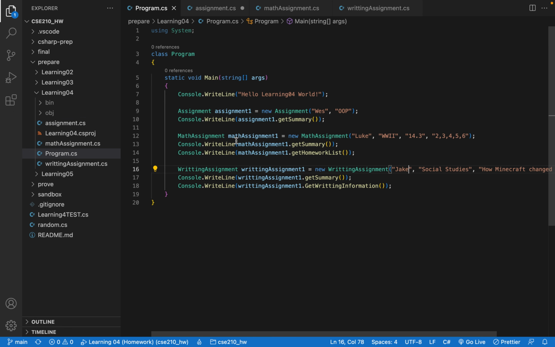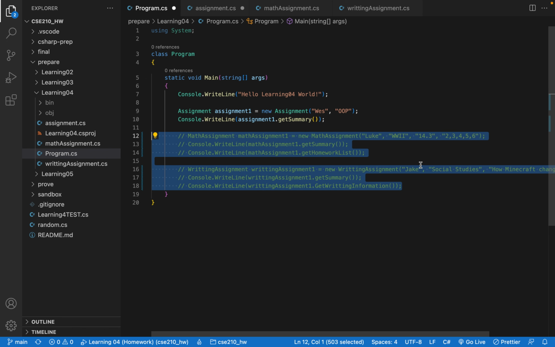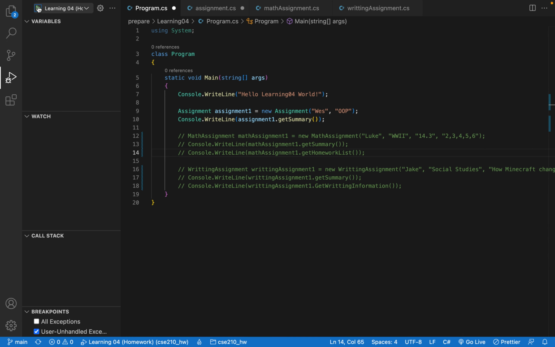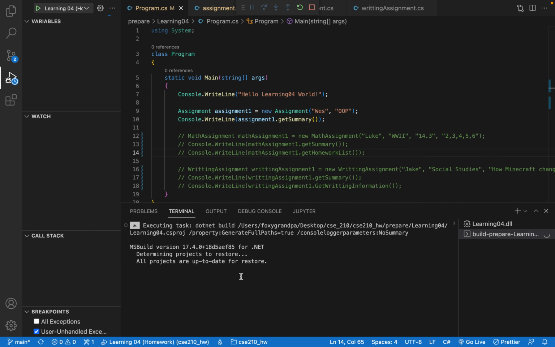And if we go over to the main program, let me go ahead and comment this out. And let's say I run it. It should return my name, a dash, and a topic. That's because I created a new constructor over here called assignment1, and then I did writeline assignment1 dot get summary, which is calling the method from the class.